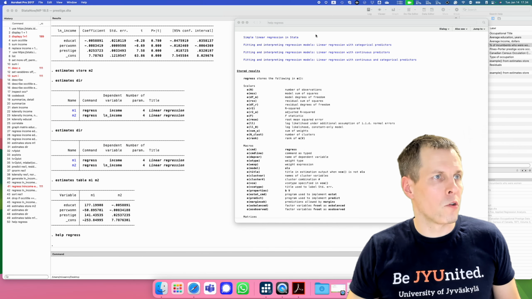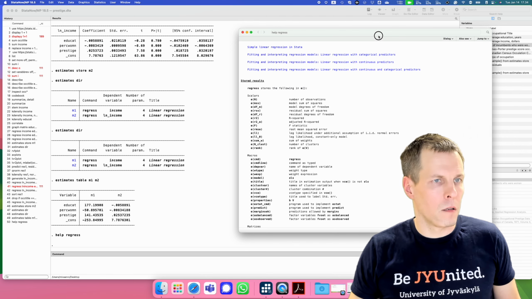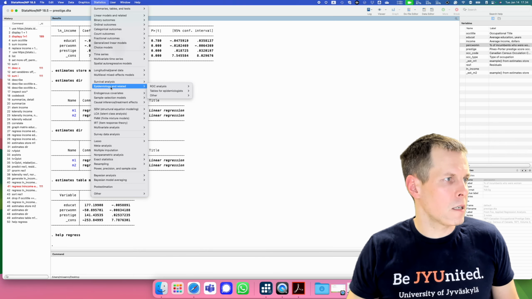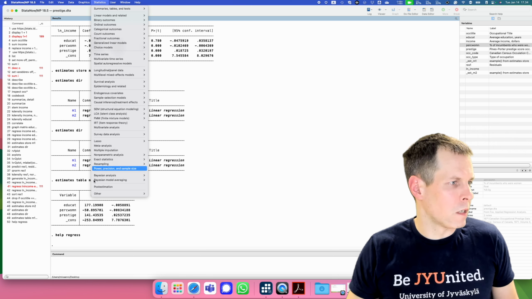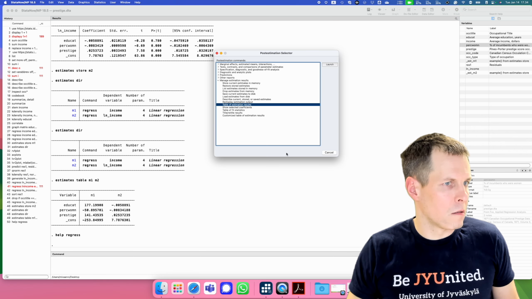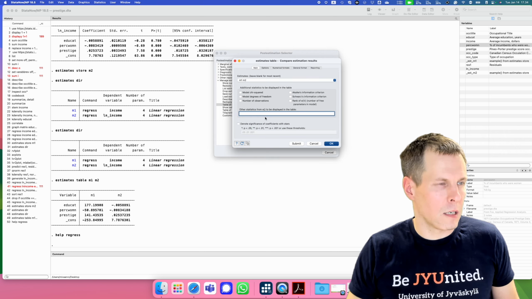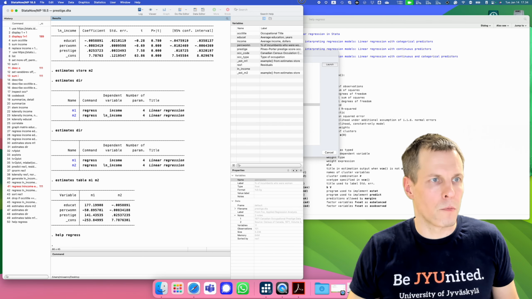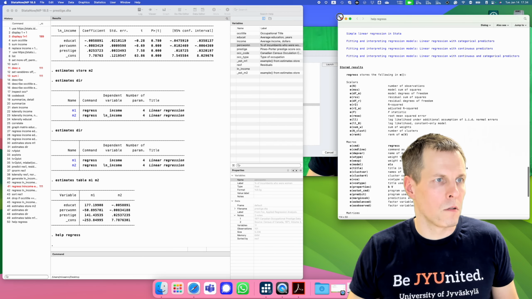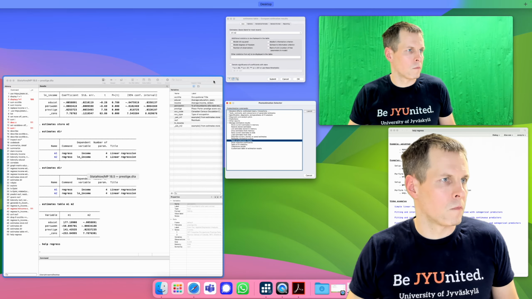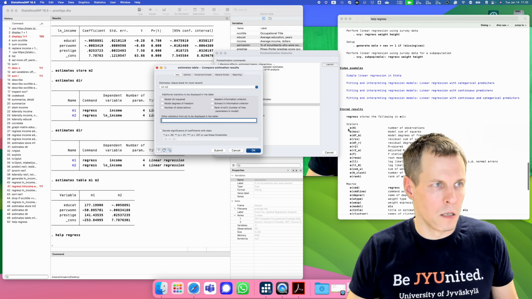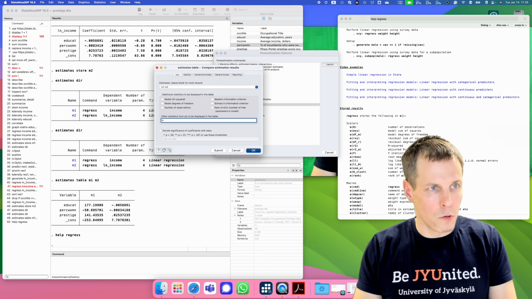All right, so we want to do a table, and we do statistics. Then we do post estimation, table of estimation results, and then other statistics displayed in E. So we need to figure out what those other statistics are. I'm going to make this data window a bit smaller so we can see the documentation. And here, then other statistics, we can see that N is the number of observations, sounds useful.